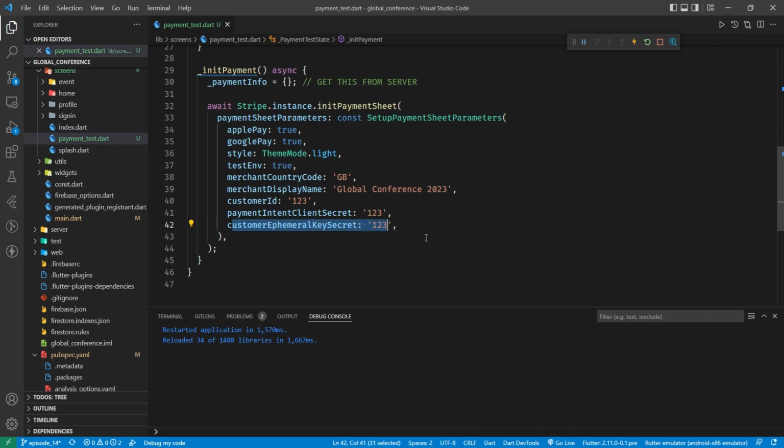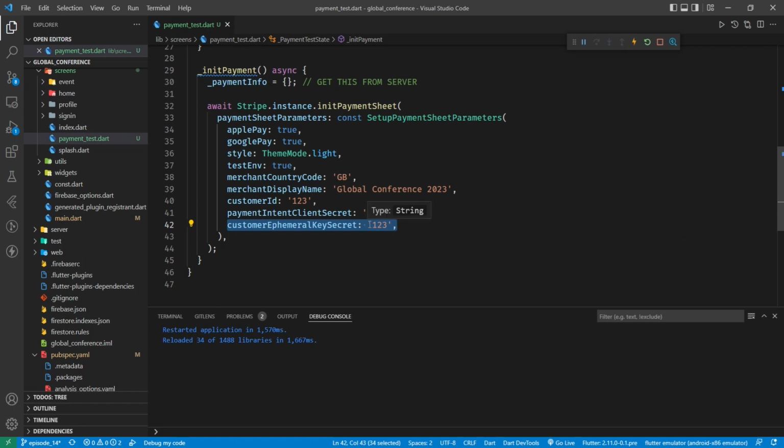We'll also get this secret key, which links to the customer and basically gives this Stripe here access to this payment with a secret key that only lasts a fairly short period of time.